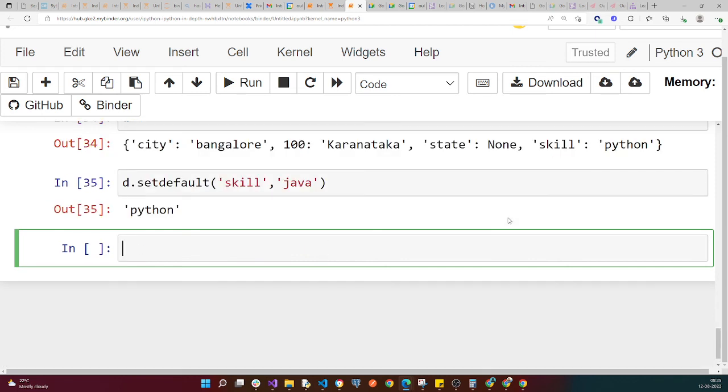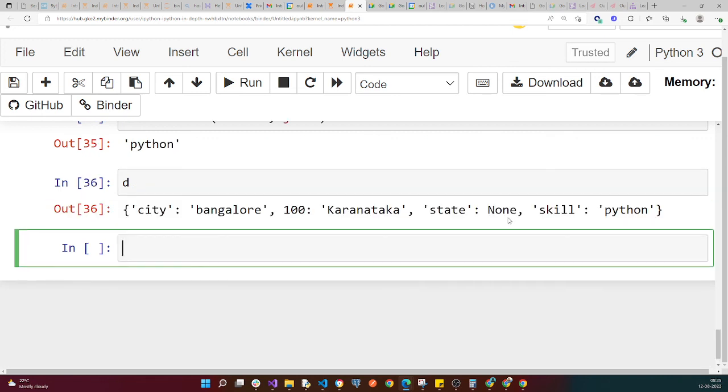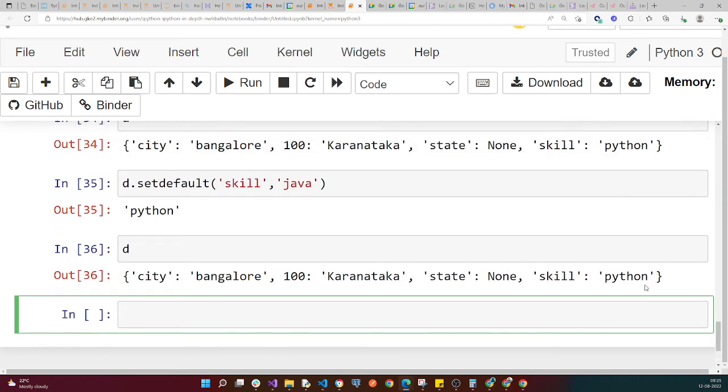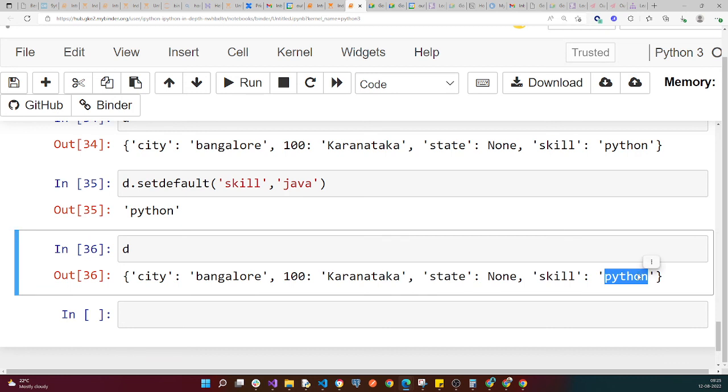It is still getting Python because the key is present. If key is present, setdefault is not going to do anything. It will just fetch and get the value. If key is not present, then only this default value concept and None will come. It will create and put something. Okay, clear?